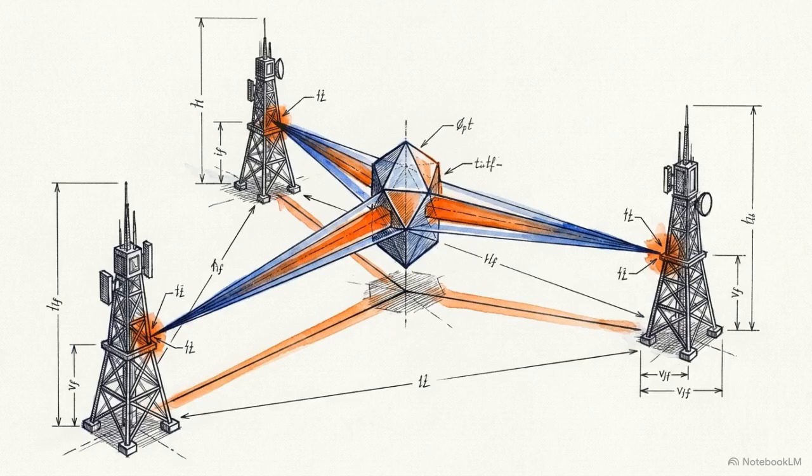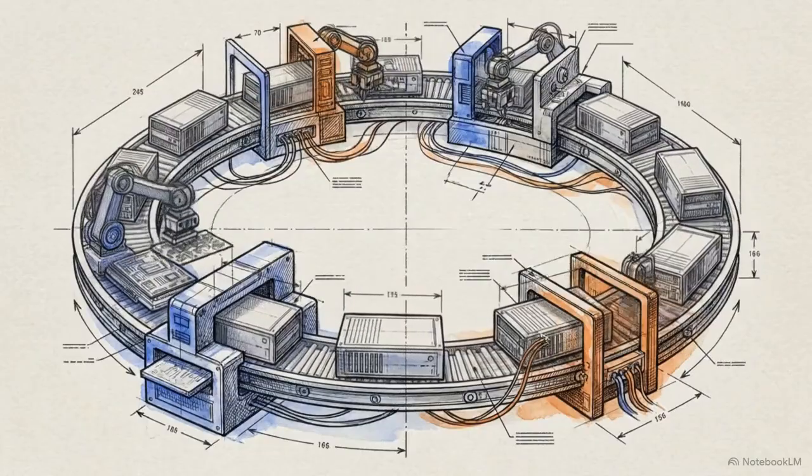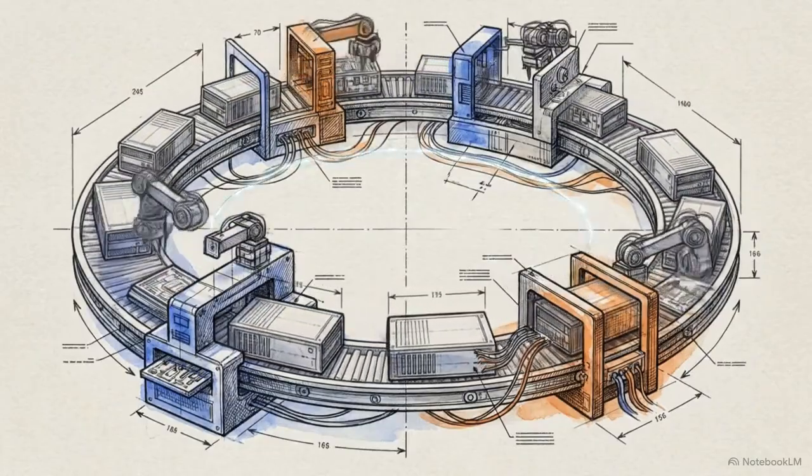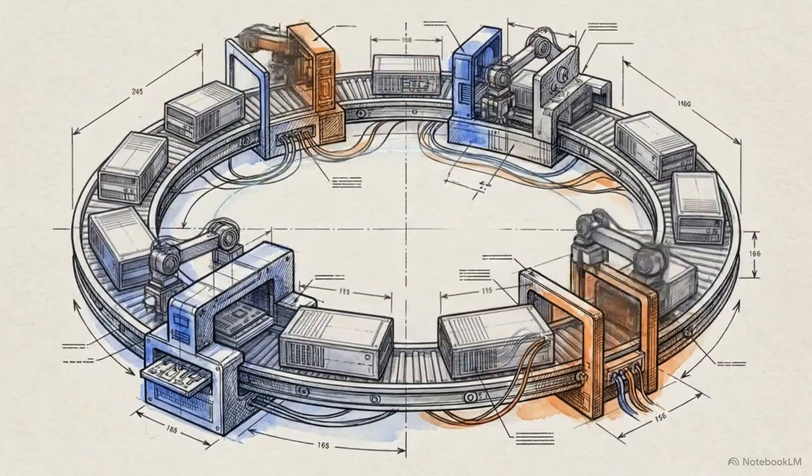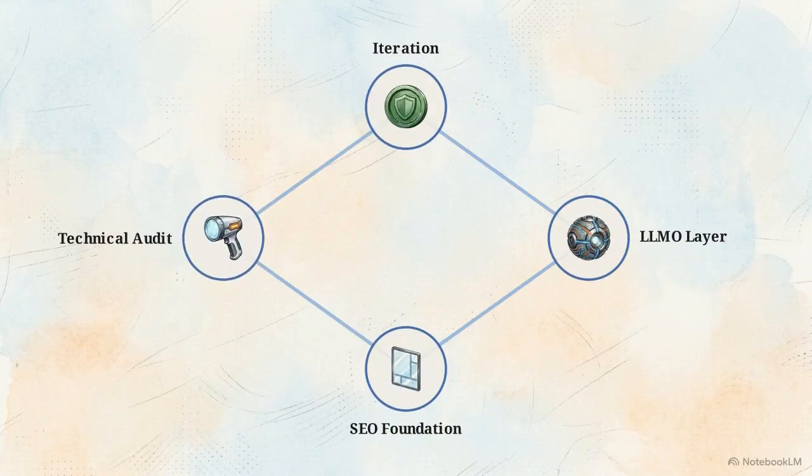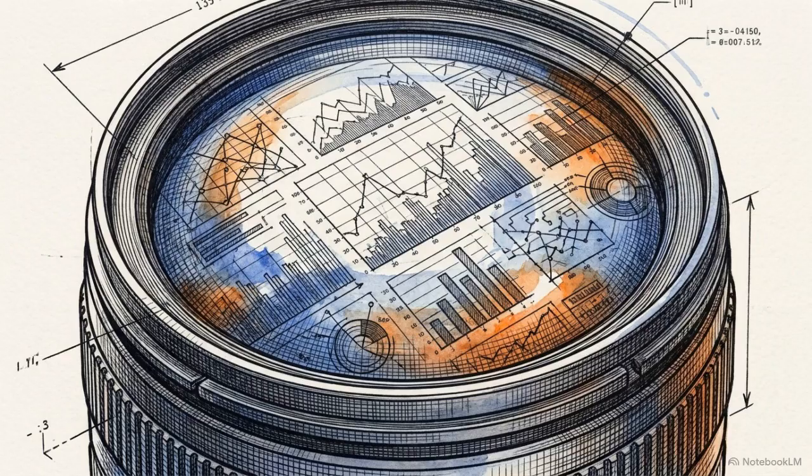Surviving a web split between two readers requires abandoning one-off optimization tactics in favor of a multi-staged, cyclical pipeline. The total design process moves through 4 stages: technical audit, SEO foundation, LLMO layer, and iteration. The first 2 secure the bedrock for bots and humans. In the third stage, the LLMO layer refactors content into highly citable, entity-rich structures. The final stage of iteration involves a shift in how we measure analytics.